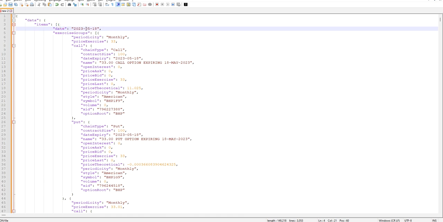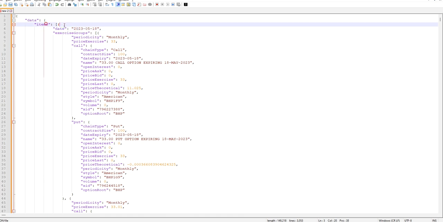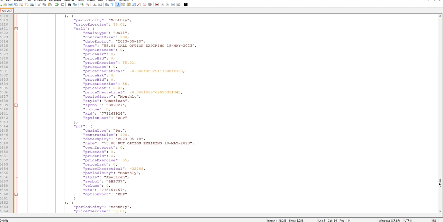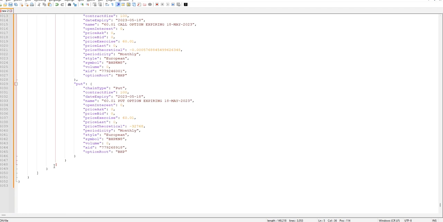Okay, we have only one date, so again we have to go inside the first element of this array, and we need to get the exercise group key. And this one again is another array which goes up to the end, this red one.